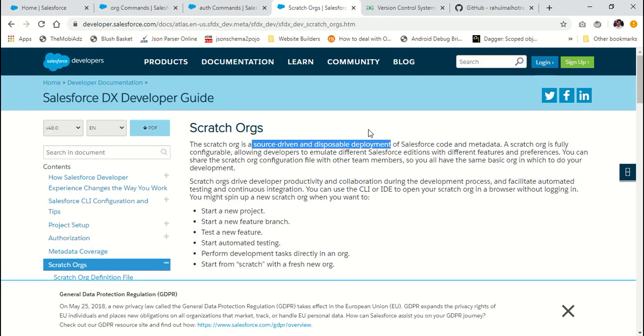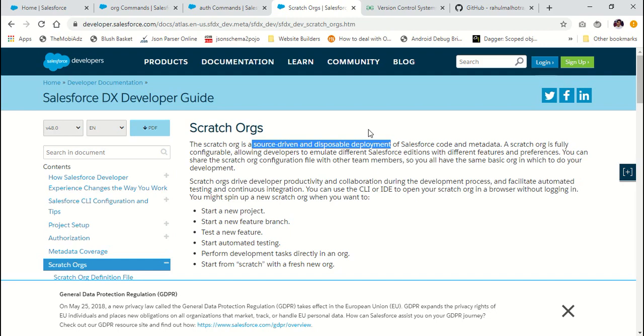I mean, the main issue was that the org speed was slow due to multiple developers working on the same environment, and we can say that we don't have a single source of truth. We don't know which developer has made which change in which particular file. We only know the last modified date of that particular Apex class, but we don't know how many developers have worked on it, and which developer has actually done which particular change, right? So nothing is clear in that case.